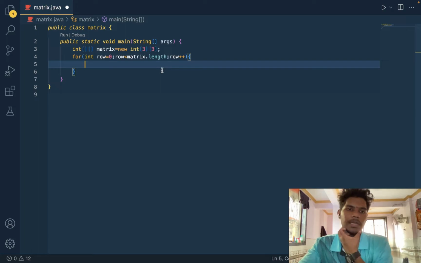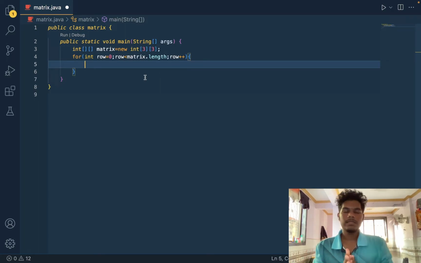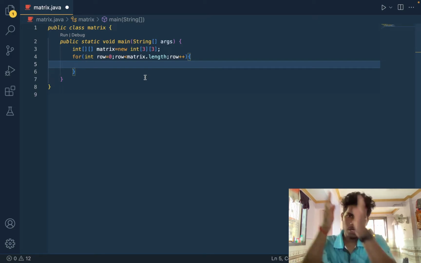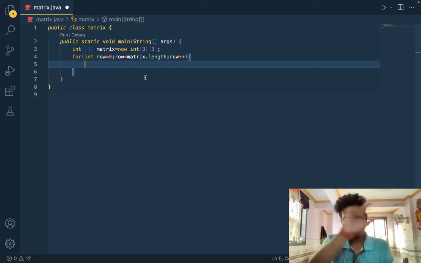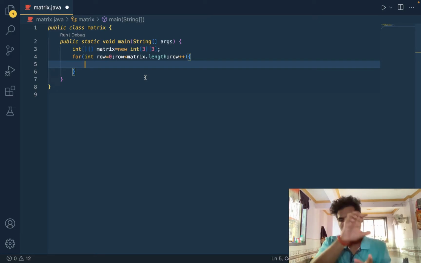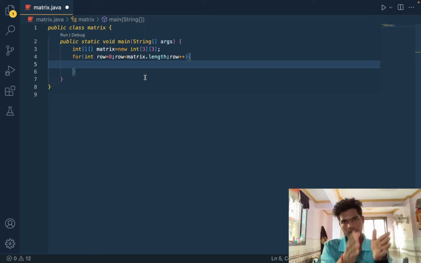You see what is happening here. Let's firstly see the approach. I have one row, in one row I have three columns, right? The three columns have three numbers, right?